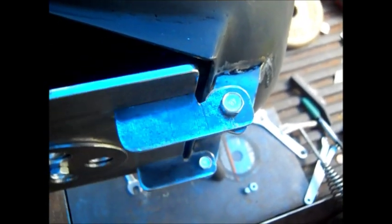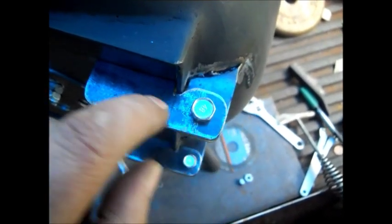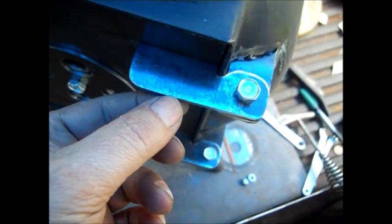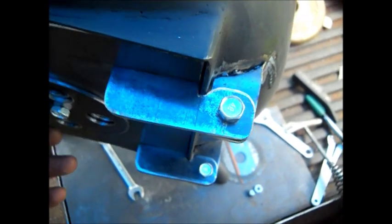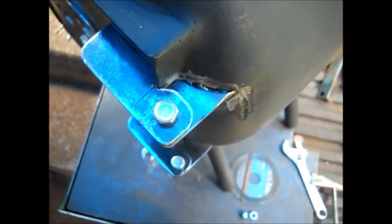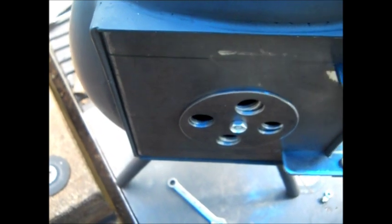But that's how I made these hinges. These were 3 inches long. This is 2 inches to start with, 1 inch wide metal. And this stuff is 3/16 inch thick. It's not a quarter inch thick. It's the same thickness as the door. So, once again, on with the latch. We haven't figured it out yet, but it will be on this video.